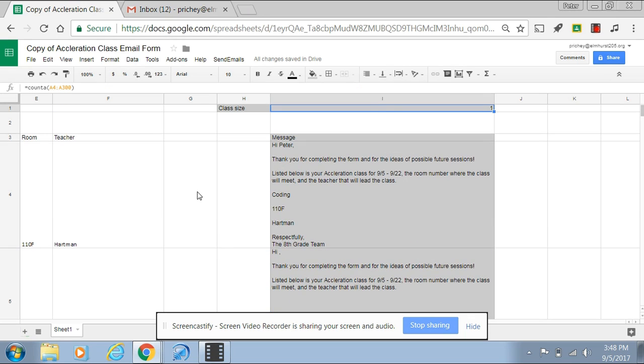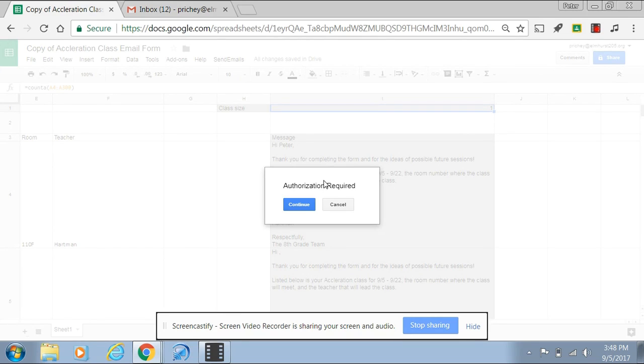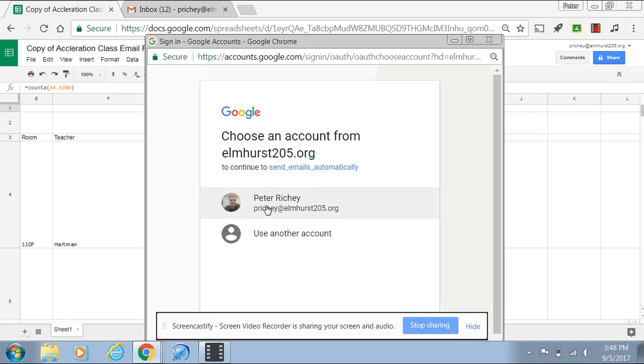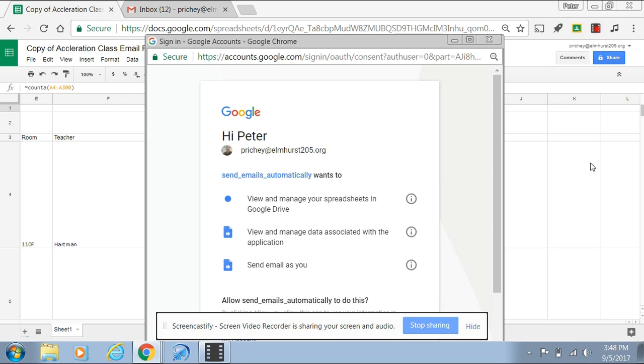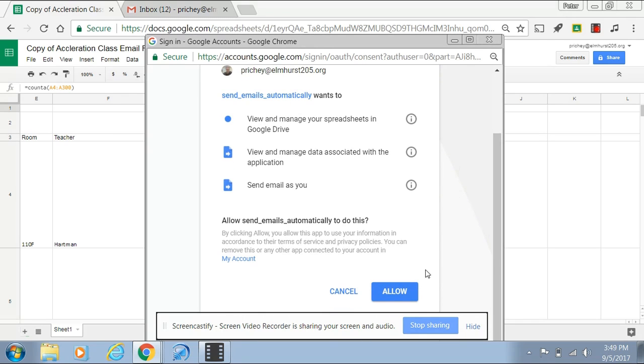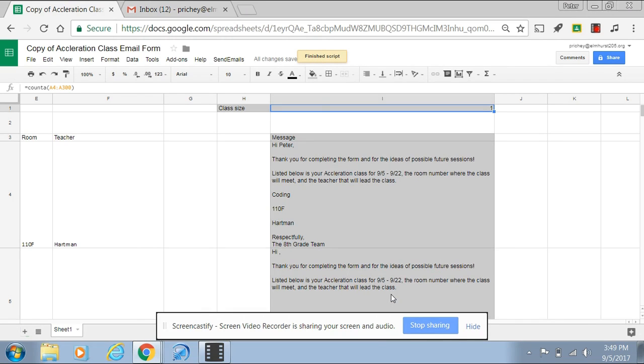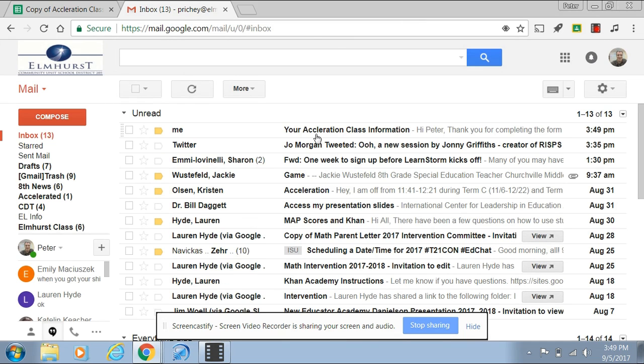The last step at the top says send emails. All you have to do is click on this, send email. If it's the first time you've used this, you have to authorize this being sent out of your mail. So I'm going to choose that it is authorized. Every student here saw that I sent them an email. Whoever creates this, the emails will come from them. You can see we finished our script. Now if I go to my mail, there's my email right there. It's from me, which would typically be whoever you send it from.